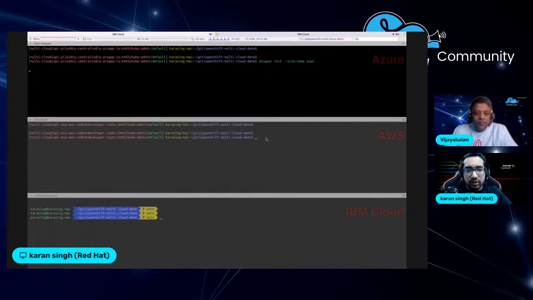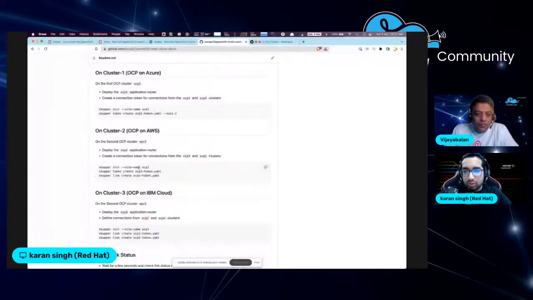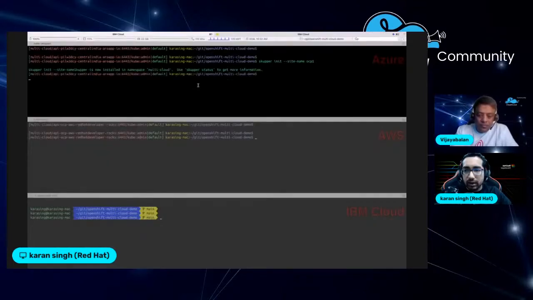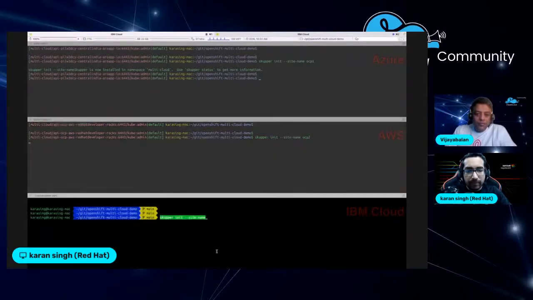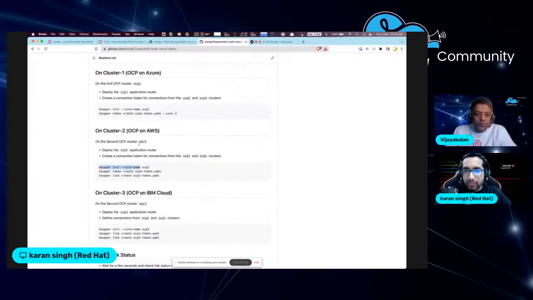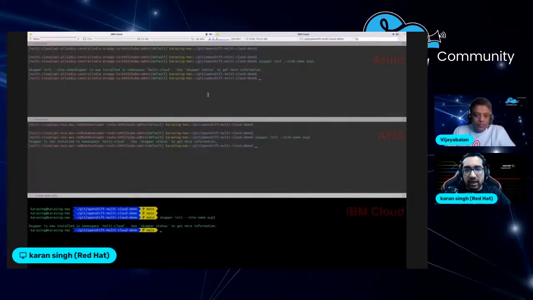We're going to run a similar command on OCP2, skupper init OCP2 on AWS. Okay, not this one. Yep, this was incorrect. So first one is done. This is OCP2 on AWS. And then we're going to run the same command, OCP3 on IBM Cloud. So we are right now initializing Skupper, nothing much. Then we will create a token. We'll create a token on our first cluster and tell it, hey, 2 more cloud environments are going to join you.